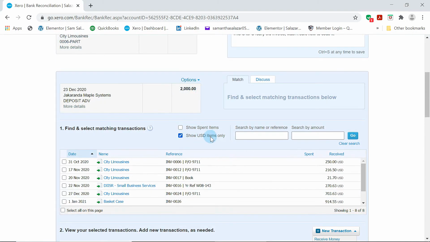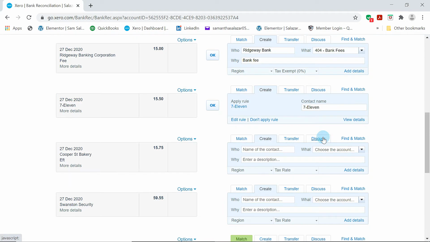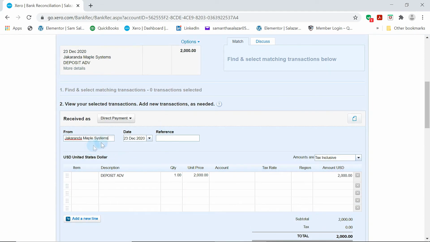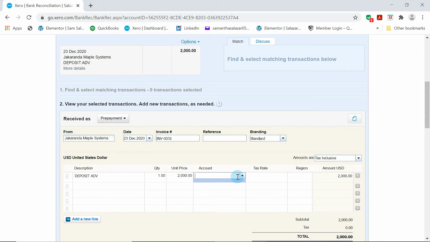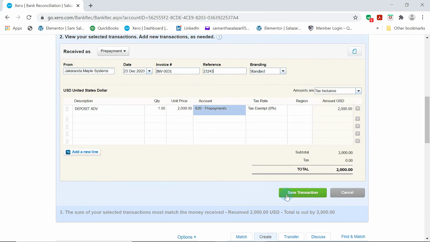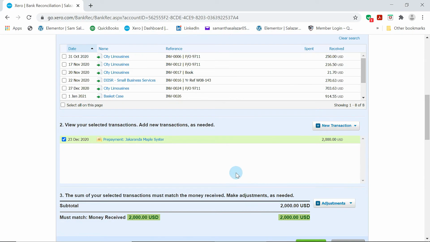In this case, this is received money from Jacaranda Maple System. As we can see in the description, it is an advance deposit, so we can put a prepayment and record this as a prepayment account. After doing that, and adding the reference number here, for example, we can save the transaction.